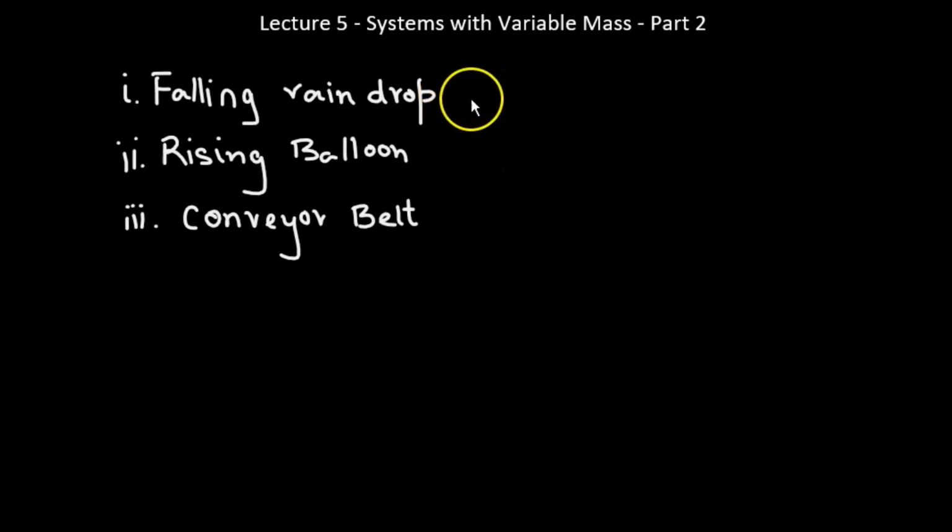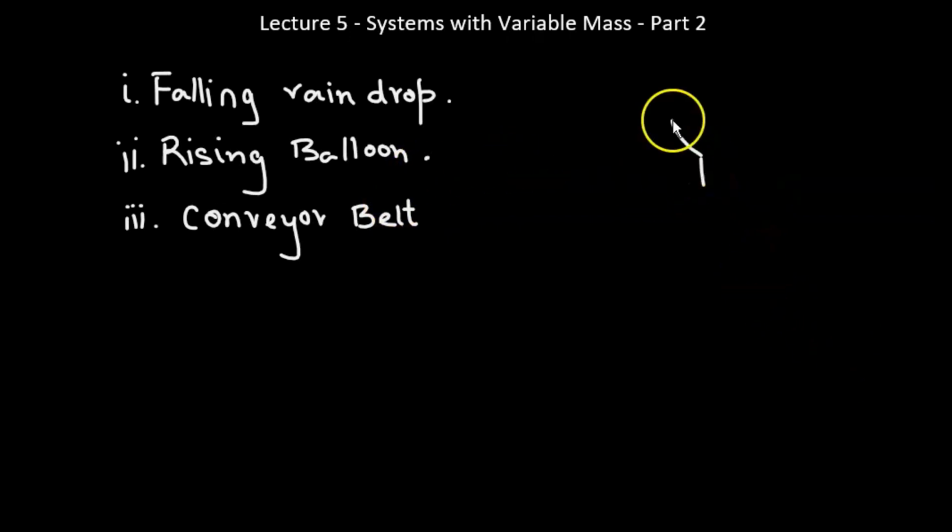That means, if we consider the first problem, the falling raindrop, we saw that when the raindrop falls through the cloud, it's going to gain some kind of mass because it's gathering moisture. However, the mass that is gathered has no velocity. Similarly, in the case of the second problem of the rising balloon, after an equilibrium position is reached, some amount of sand is being thrown away from the balloon, which allows it to rise further upwards. Now the sand, when it just leaves the balloon, has the same velocity as the balloon.